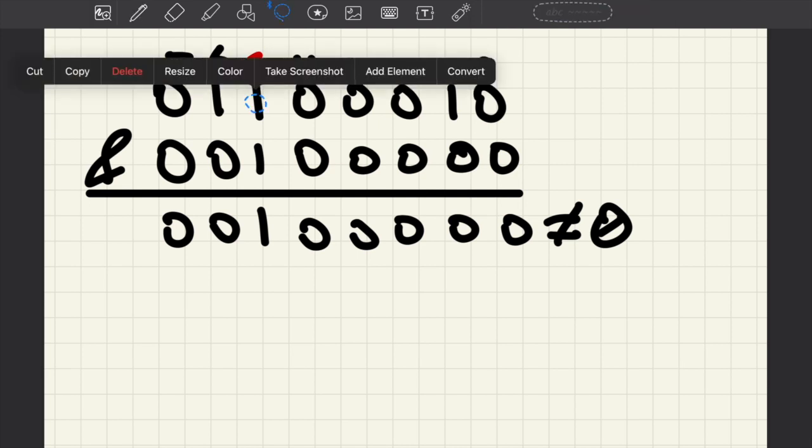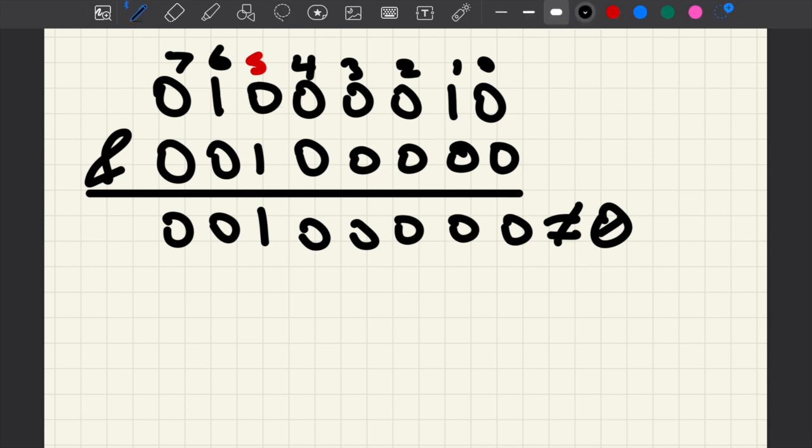I'll do an example. If that bit was not set, then we would get a 0 here, and the entire thing equals 0. Okay, so that's checking if a bit is set or not.